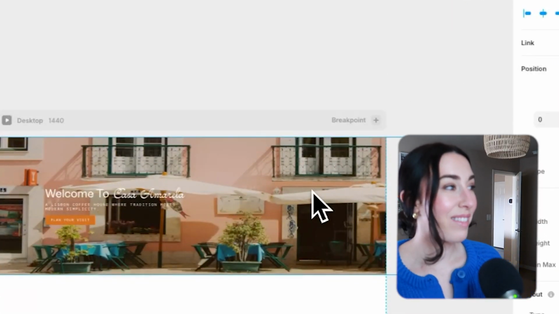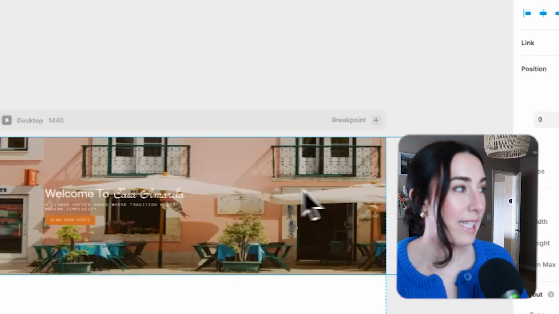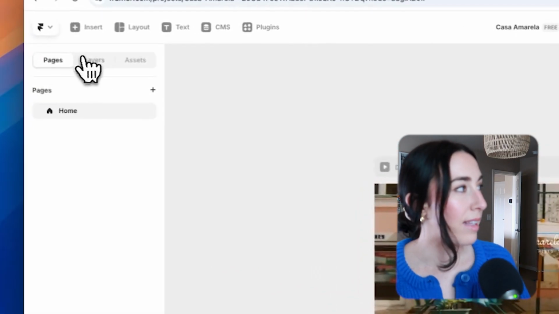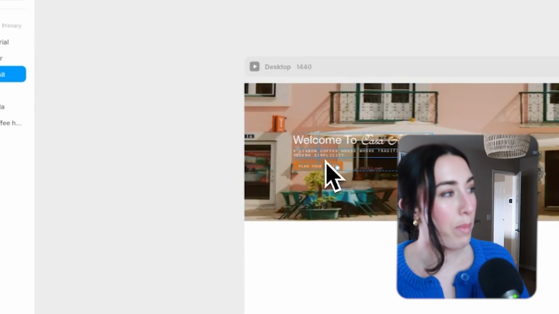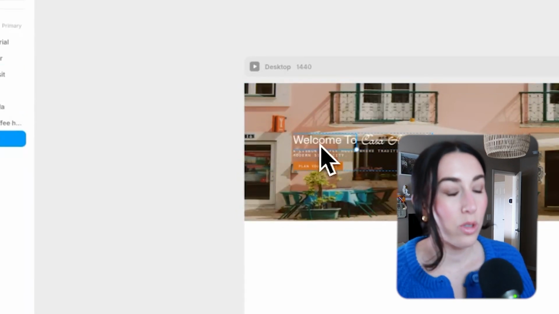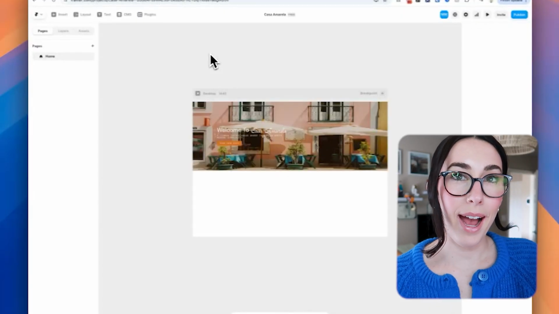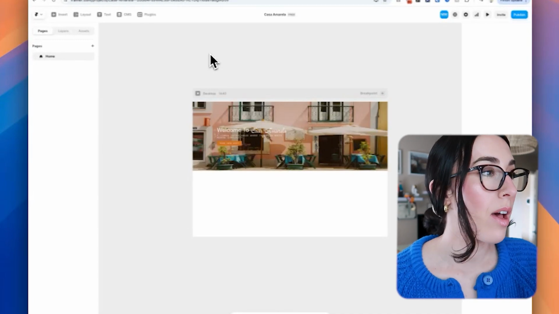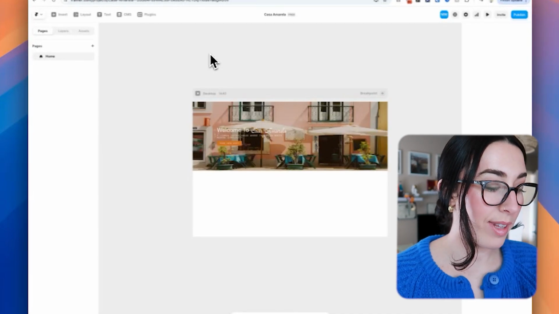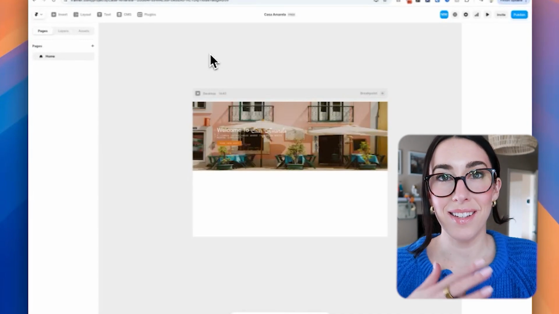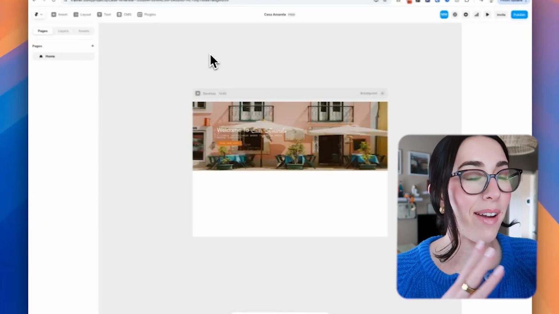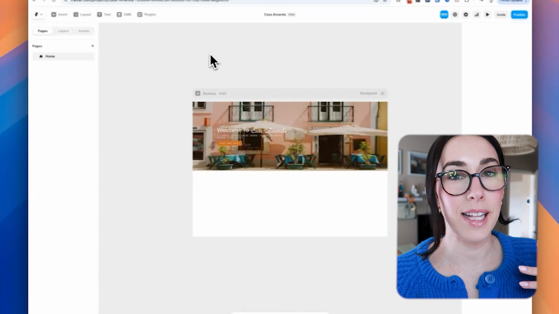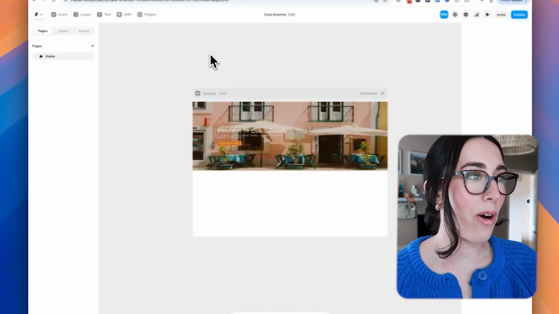It literally added this section for us super easily, and it's really cool because I can click into layers here and click on any of the text items, any of the buttons, and all of it is super editable. But I want to show you guys how to add your site styles, your fonts, all the things that we're going to need to have in there to make it easier to design long term. If you hand this off to your clients, you want to make sure that they have everything in there so they're not constantly having to go and check their hex codes and all of that.